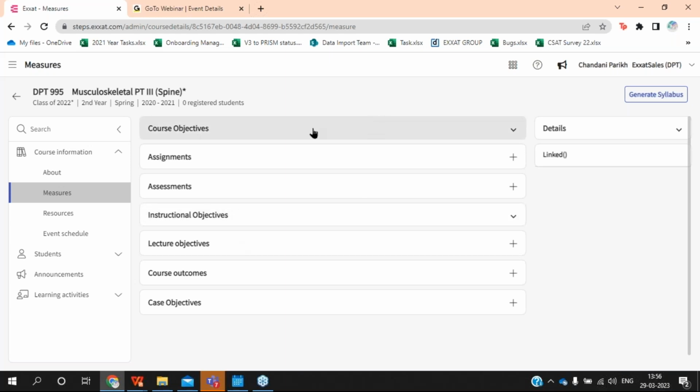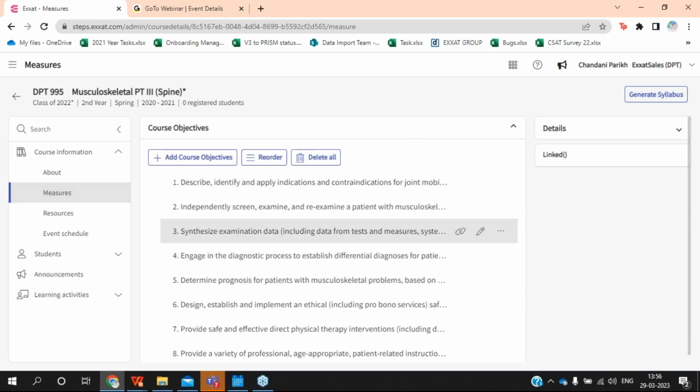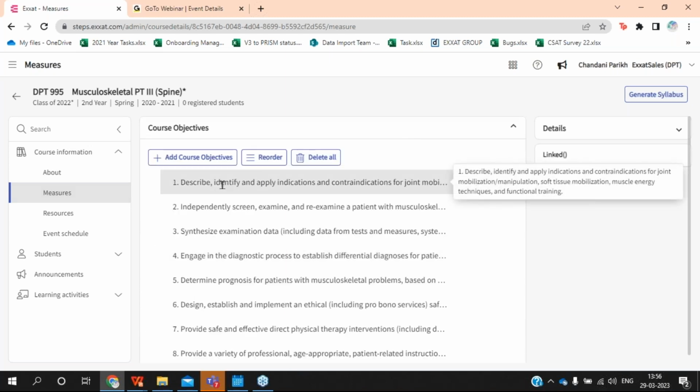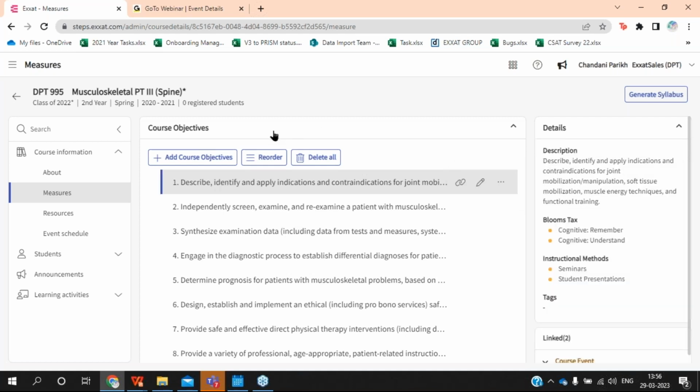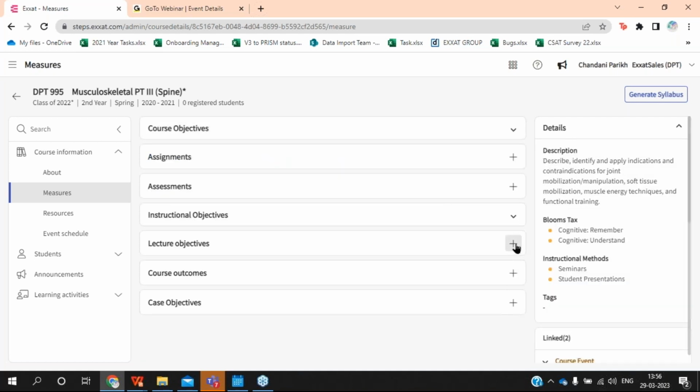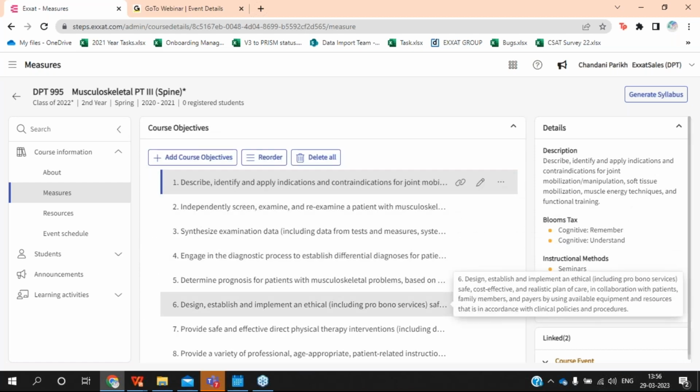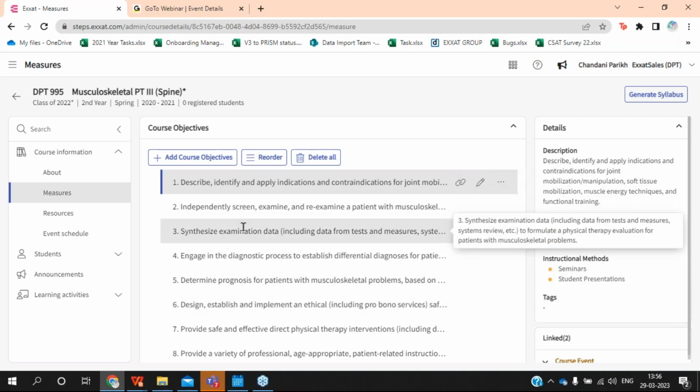For each category, you can click on it and expand it to see what has been populated as part of your course objective. If nothing has been populated, you will find this plus icon appearing next to those categories. You can add more objectives to this list and make minor tweaks to it.